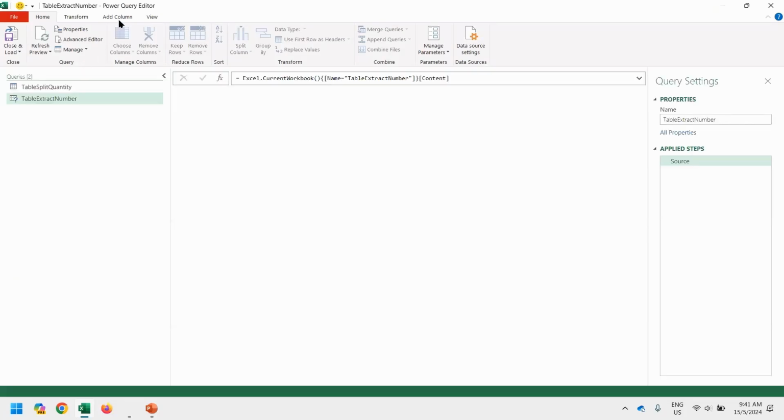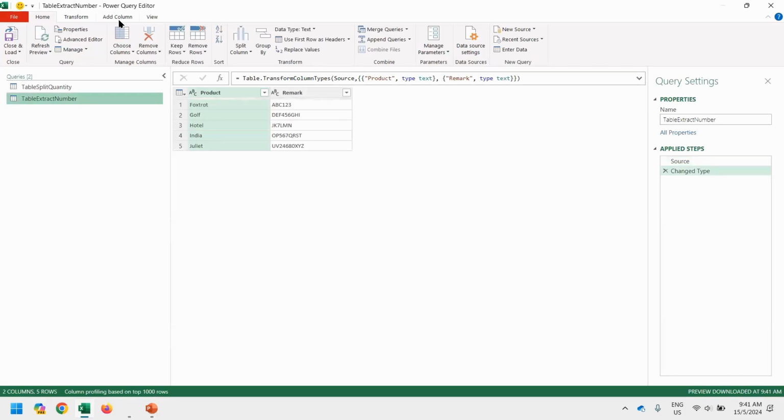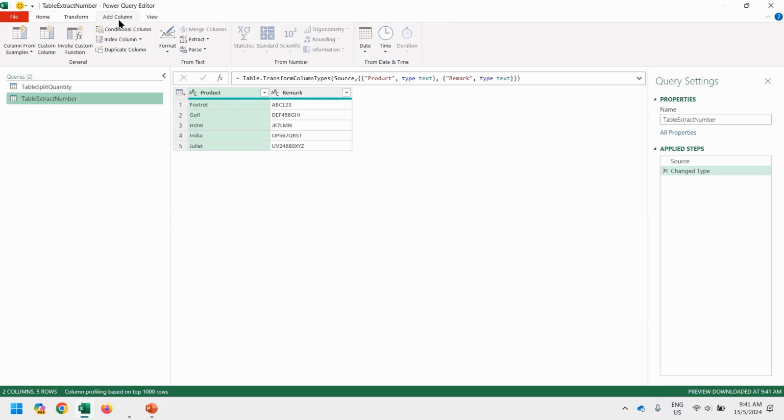This time we want to use a bit different technique. Rather than using sample, we go to Add Column, Custom Column. Custom Column allows us to have greater flexibility to key in what we want. So let's add a column.